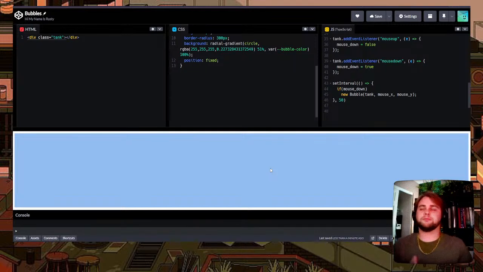Right now we're just having it so that when the bubble hits the top of the screen, they just delete. However, we kind of want a size randomizer, that would be nice for sure.